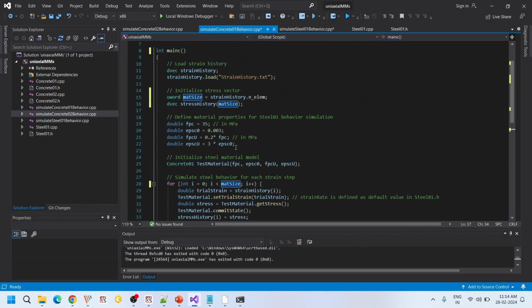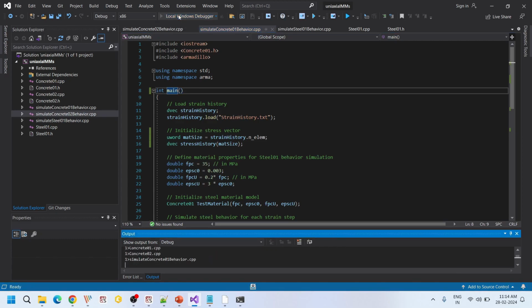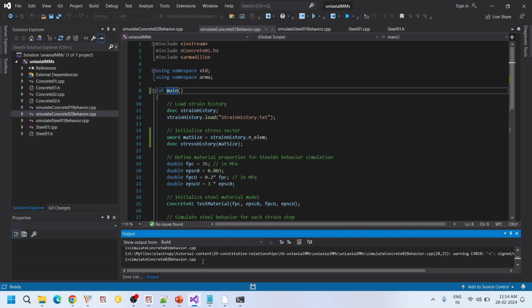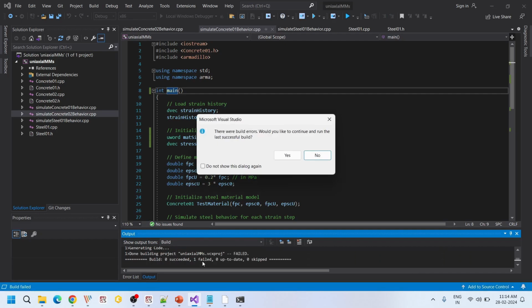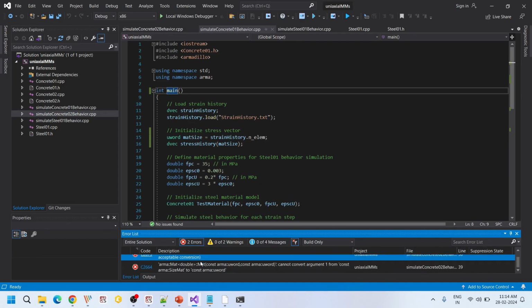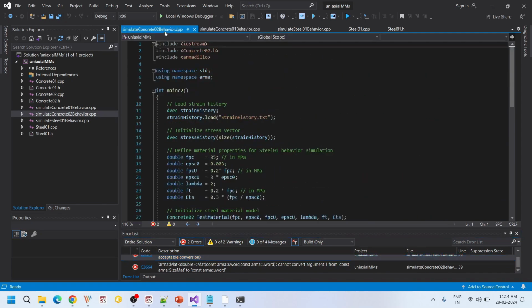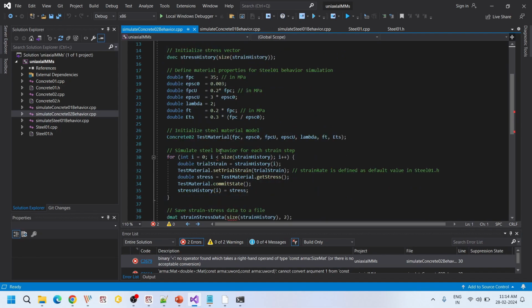Yes, now it will work. We have to make this main C as the main function. Yes, let's run this. It's failed. So why has it failed? We have got one Armadillo function where we have got that error here.